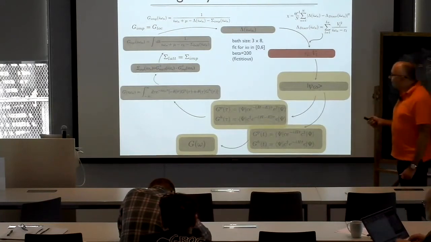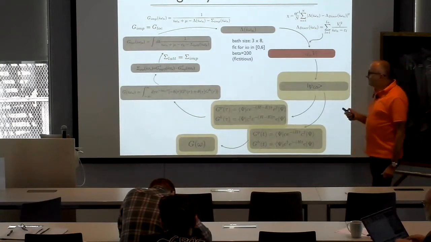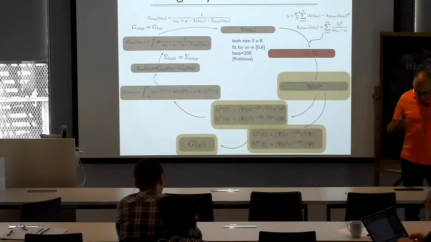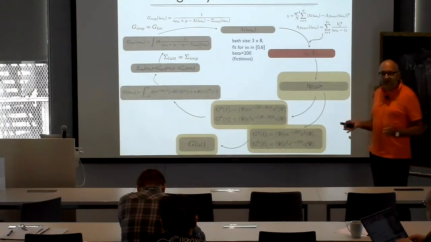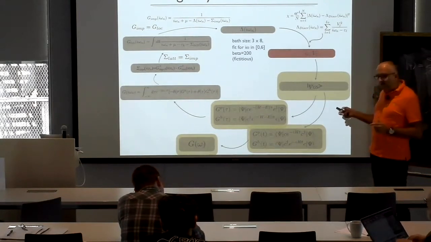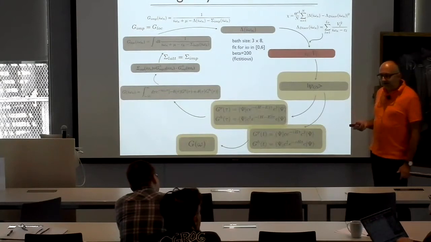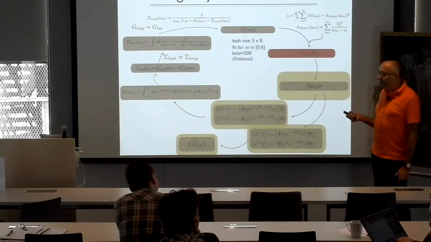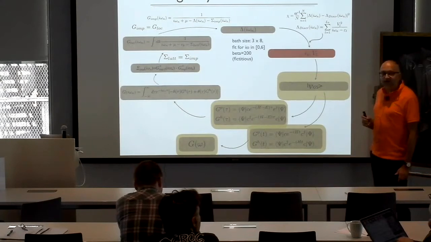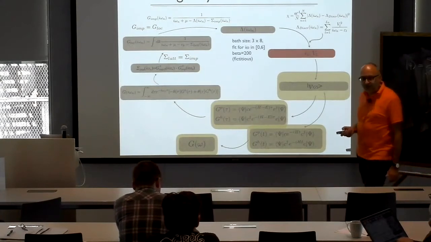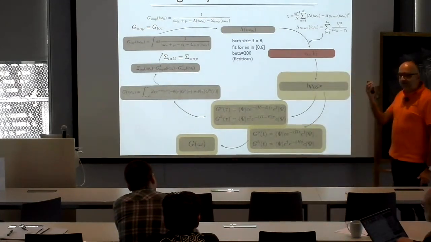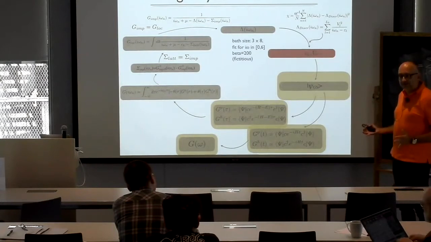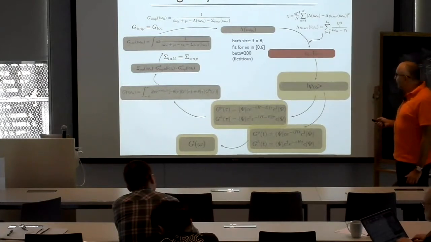Something which I would like to mention is that we work at a fictitious beta equals 200, because this sometimes raises misconceptions. Our calculation is strictly at beta equals infinity. It's just to describe the continuous function, we have to somehow describe it by a finite amount of data, and this we do by sampling it at the points where the Matsubara frequencies for 200 would sit. As one can show from the calculations, if CTQMC pushes up the beta, it gets closer to our results, which really sit at beta equals infinity. In this application, we did not really learn much about that.